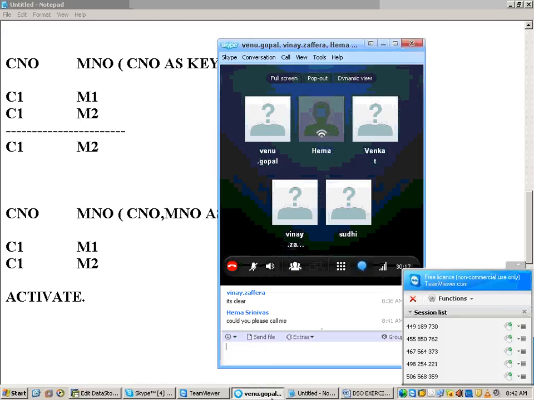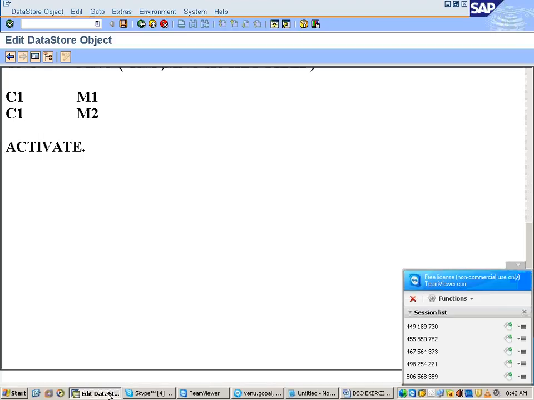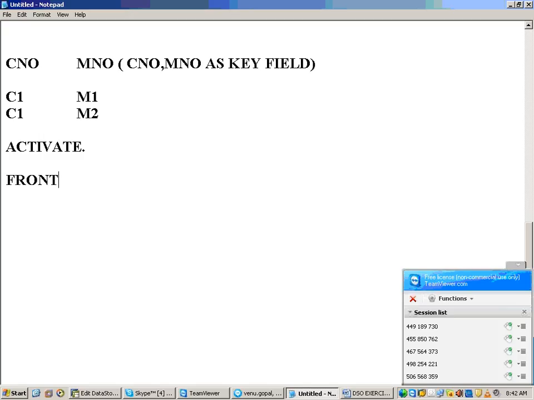Okay. Right. So now this is the front end, how you are creating a DSO. But internally in the database, what happens?